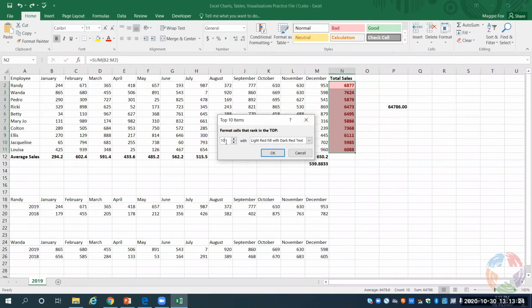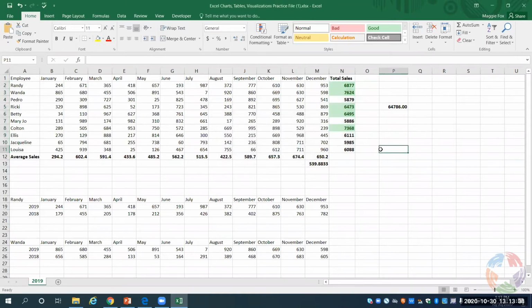So I'm going to change this to 5 because that's half of the group. And these are my top salespeople. So I'm going to change that again to green and click OK. So here's my top 5 salespeople. I'm not going to undo that because now we are going to determine who are the bottom 5 salespeople.